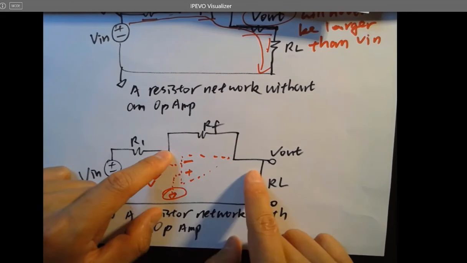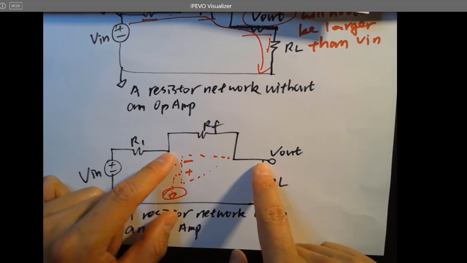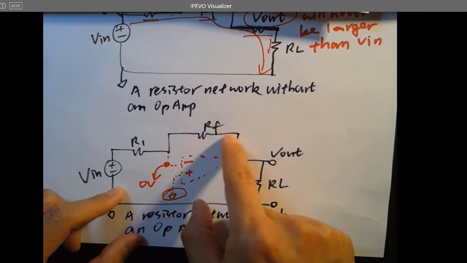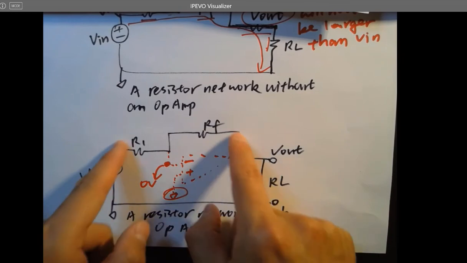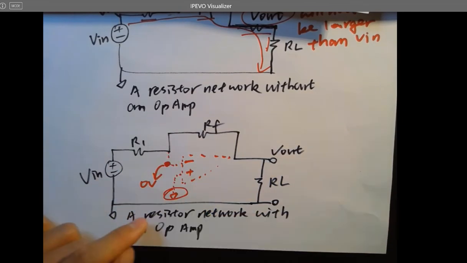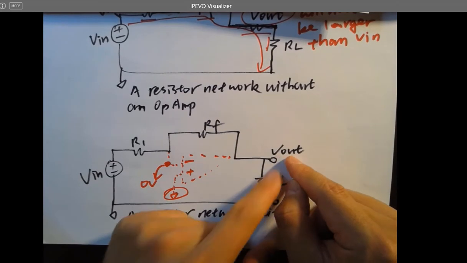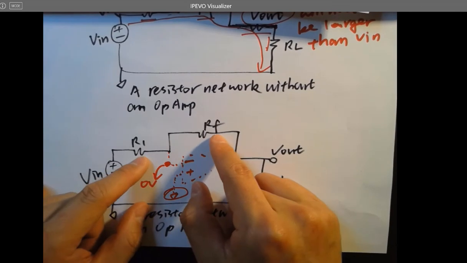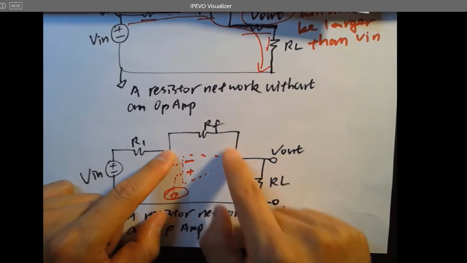And then what's going to happen is because this guy has a higher voltage compared to 0, because 0 is the lowest potential in the circuit, the current is going to flow in that direction as well. So what's actually happening is all these two terminals are flowing current into this node. And what's going to happen is VL can be, or has a chance to be, higher than V in. Depends on the ratio between RF and R1. Right? So it's going to drop to 0 and then start rising again to here.